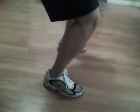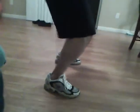Body weight squats. Hold your hands over your shoulders. Look at me. Widen that base. Hold them over your shoulders, not this. That's what you're going to hold them in. And come back up. Notice how he sits into the heels. The heels don't come off the ground. The heels hold the weight.